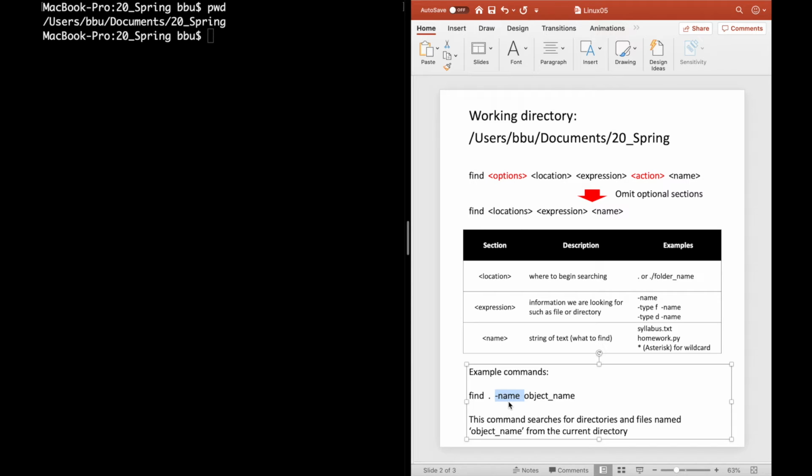Then the last section is the object name you are interested in. So once you run this command, it will search for directories and files named object name from the current directory.